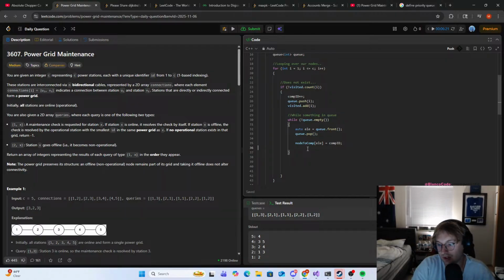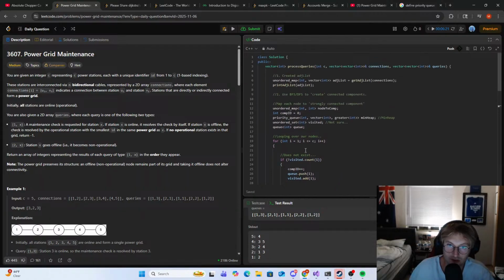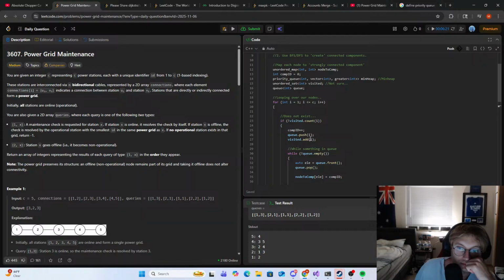All I know is the next part is we're gonna have to loop through our neighbors, right? To do that, we go for int... where are our neighbors stored?